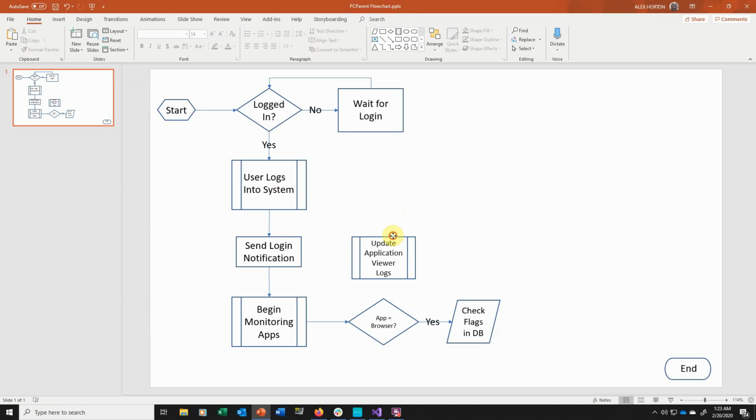So if it's a no, what we'll do is we'll just log the application into the application viewer, and then we will, I don't like that arrow, we'll make it this arrow.